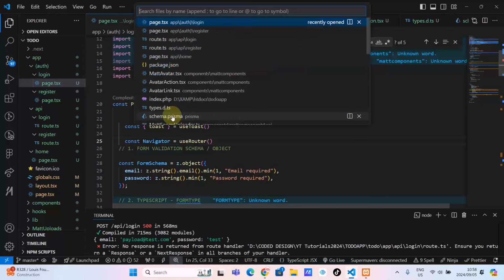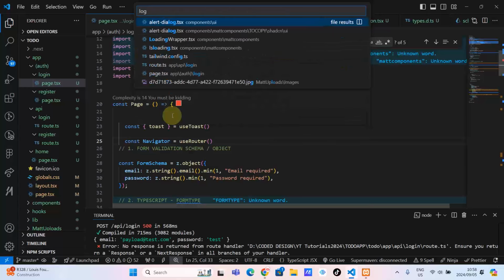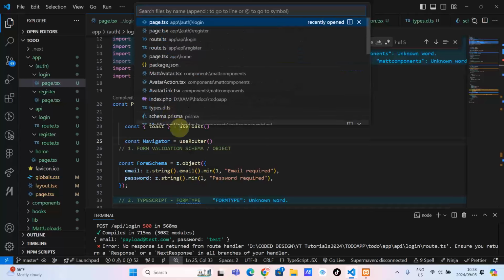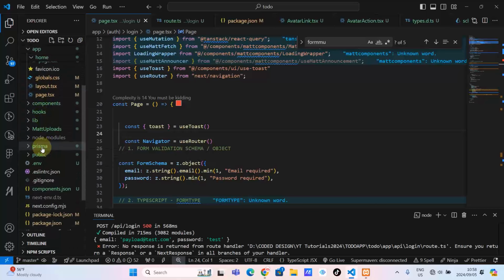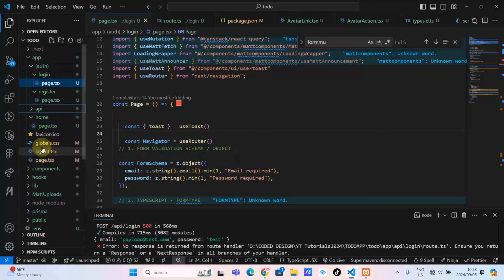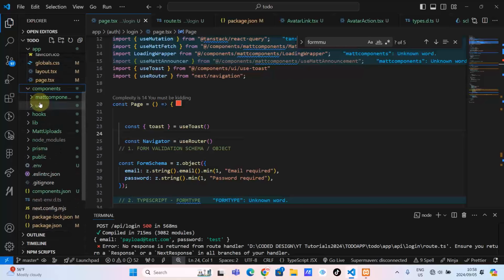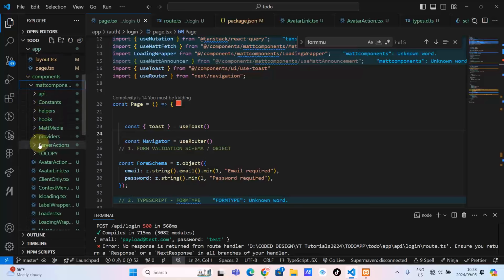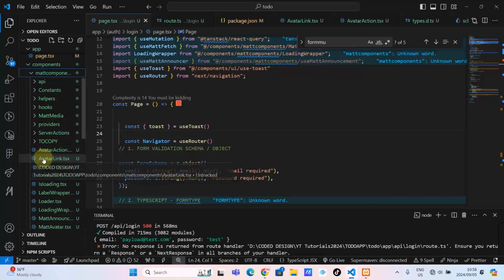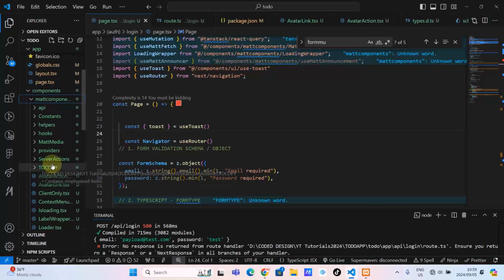Let's see. Don't I have in the met component a sign out method? Or maybe it's a logout in the met component. How do I log out in the met component? I think in the met component I have a mechanism for signing out, or is it something that maybe I have to implement? Let's check on actions. Don't we have actions under the met component? Where is the met component? Here is the met component. Do I have actions here? Looks like I don't have actions here.